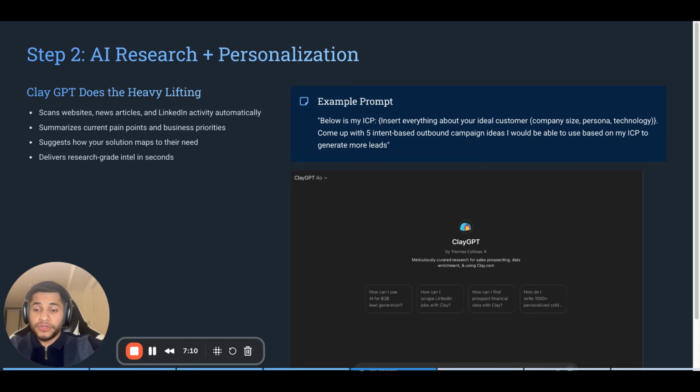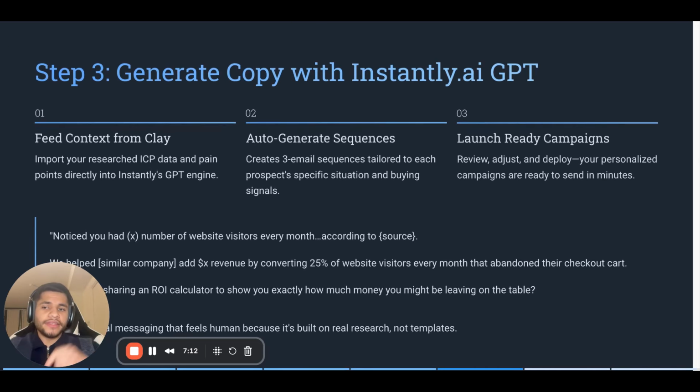And once you've used Clay's GPT to get the campaign ideas, this is where you're going to be using instantly.ai, which is their email sequencer that we use to generate the copywriting. And this is basically primed into the fundamentals of cold email copywriting, which always works. This is from us sending millions of emails: keep it at 5th grade reading level, 50 words or less, and no links, just text only, value based, having a case study, and a tangible outcome based offer tied into your ICP, and resonates speaking with your ICP's industry jargon.